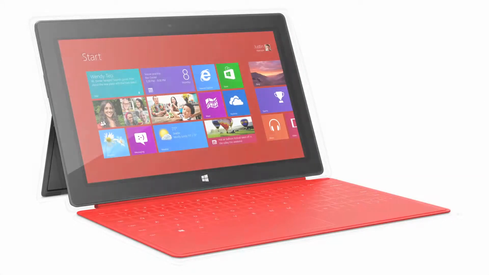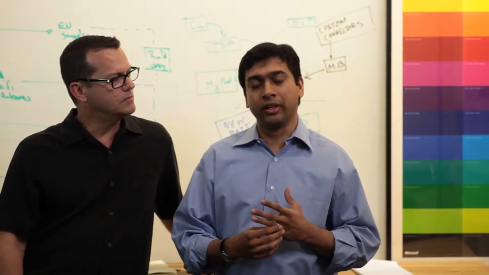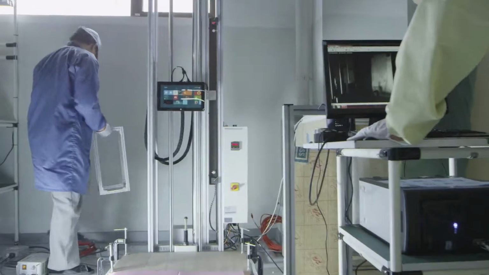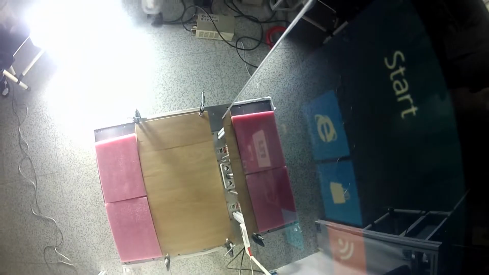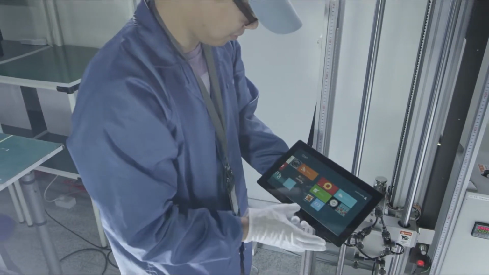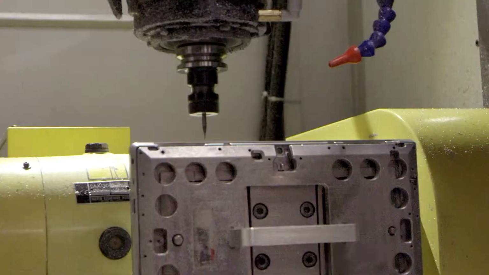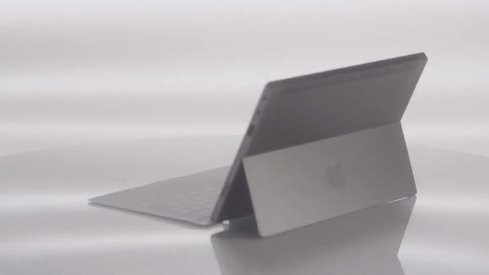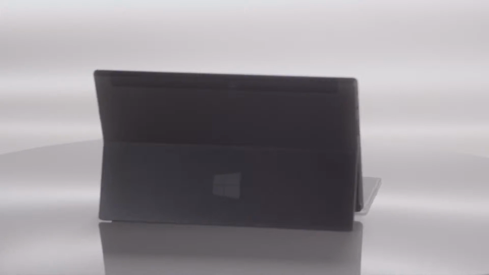Early on in the program, we spent some time looking at material choices for our design. We came across magnesium as a material that, with its density, lightness, and strength, was just a great starting point for us to do this. There are over 150 steps that go into the smooth, clean finish. It really looks and feels like a high-end luxury watch.